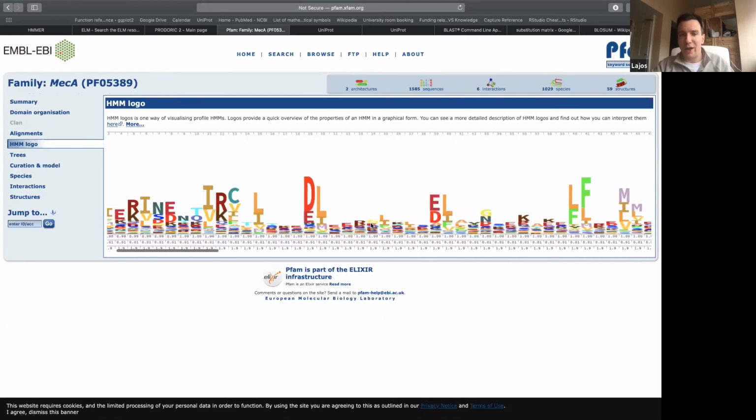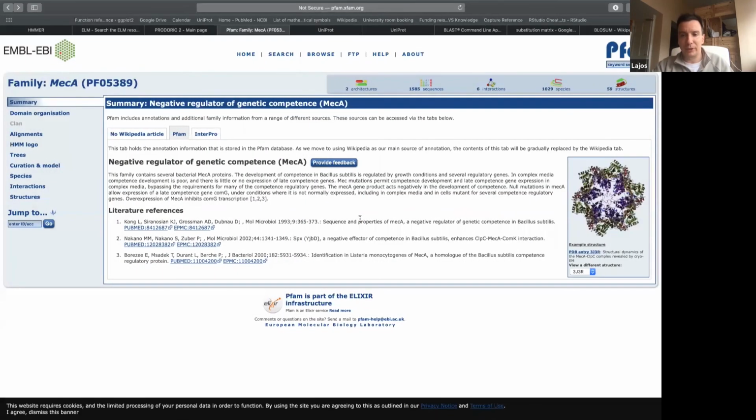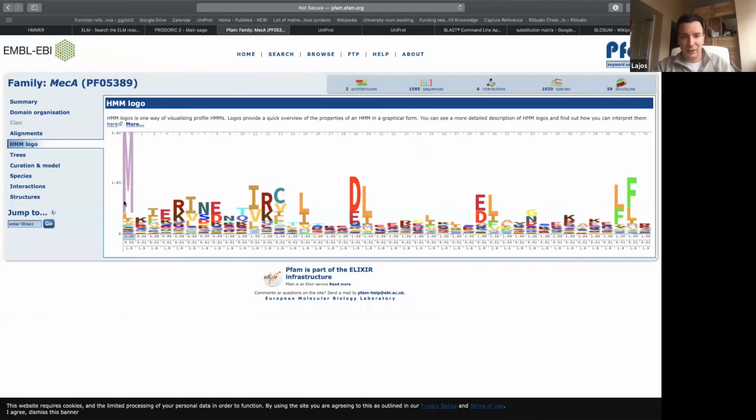The y-axis here is giving you a kind of preference, or frequency, or number of. And again, D and E are right next to each other. D is for aspartic acid and E is for glutamic acid.